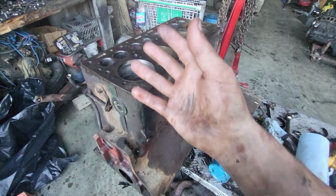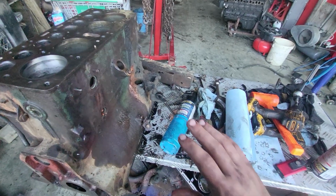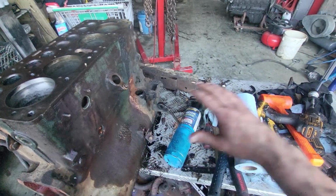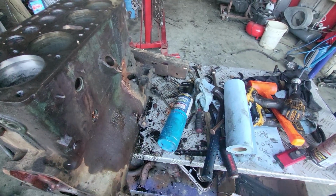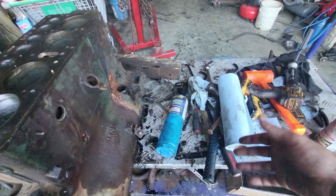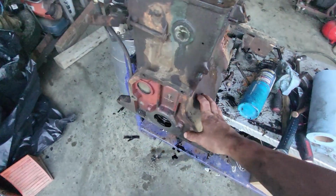It's not perfect, it's not great, but the whole point of that little red CJ-2A, the whole point of that Jeep is I'm going to throw it together quick, easy, and cheap so that I can play around with that CJ-2A while I go through all of the work on my M38. My M38 is going to be the one that I actually do up right. The CJ-2A is just going to be kind of a fun toy. I'm going to try and do things right on the 2A, but not as right as my M38. So I'll do what I can to get this block cleaned up.